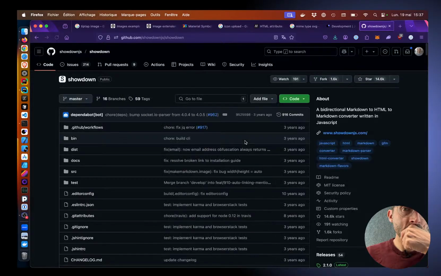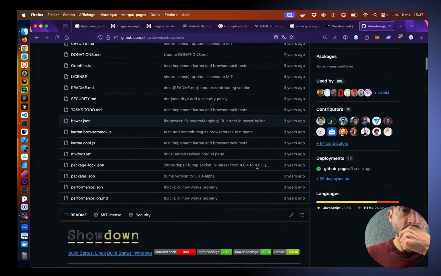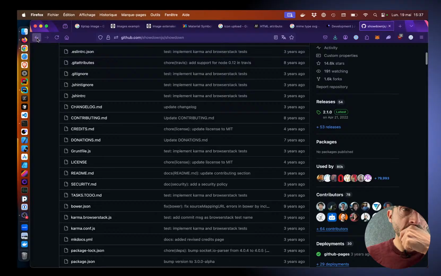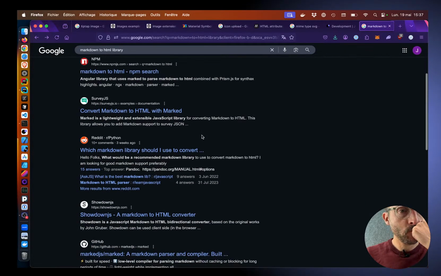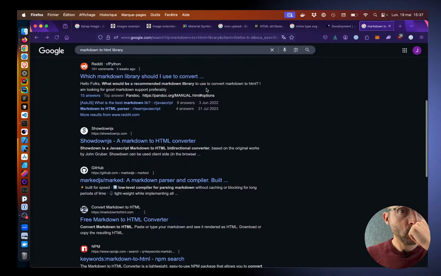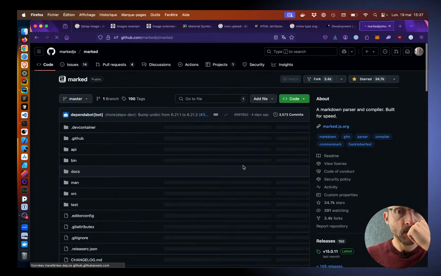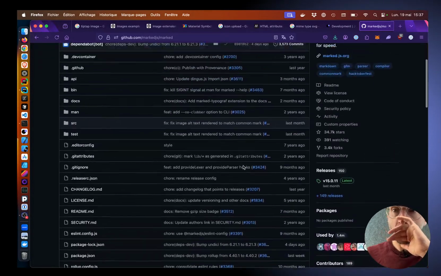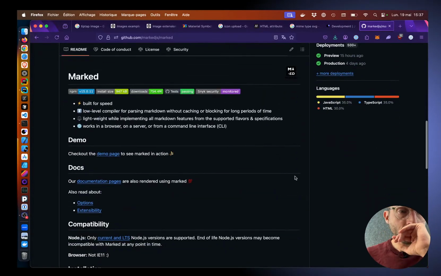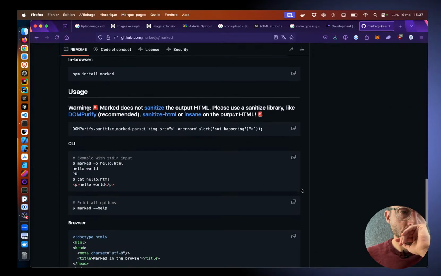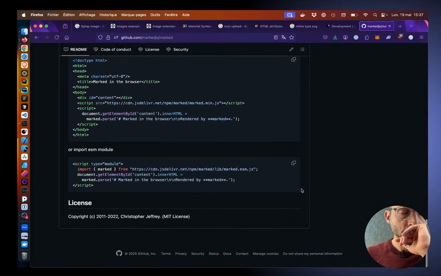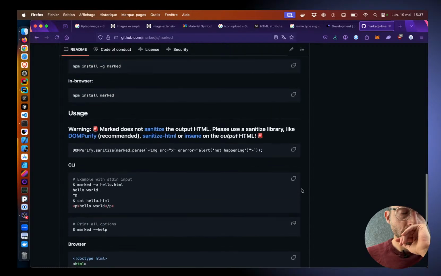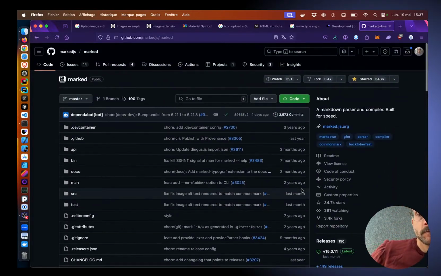Showdown. Oh yeah, this has a cost and it's relatively outdated. Marked. I don't want to introduce something that is too heavy.